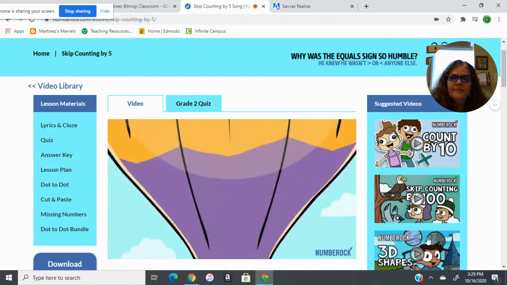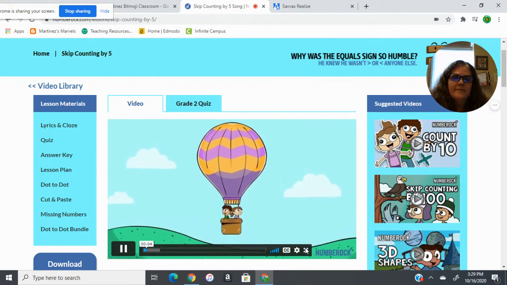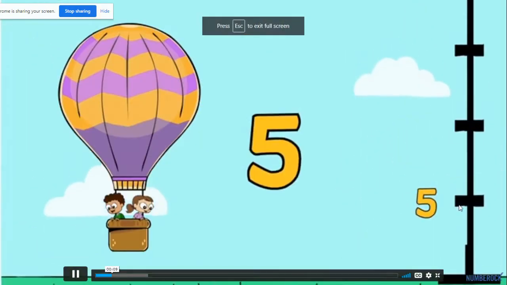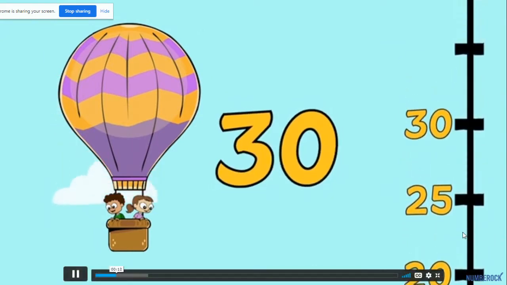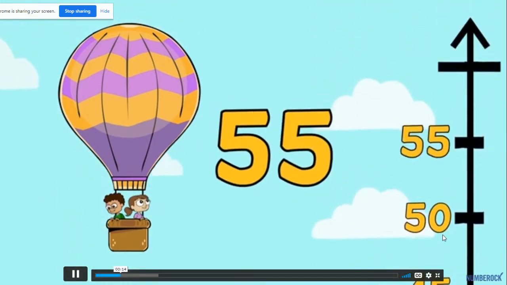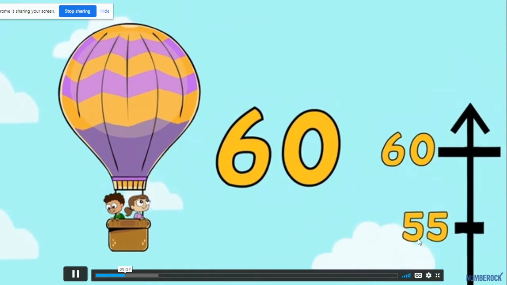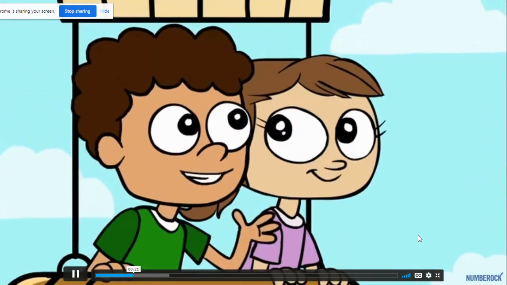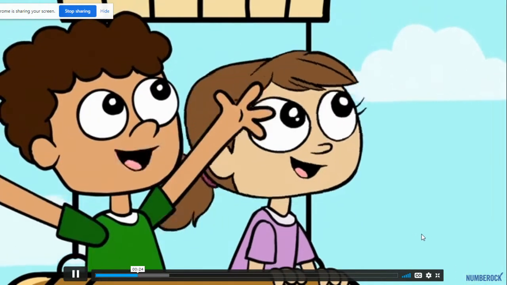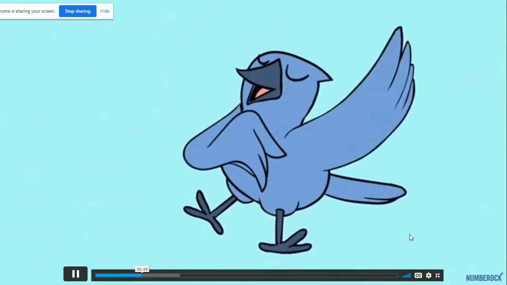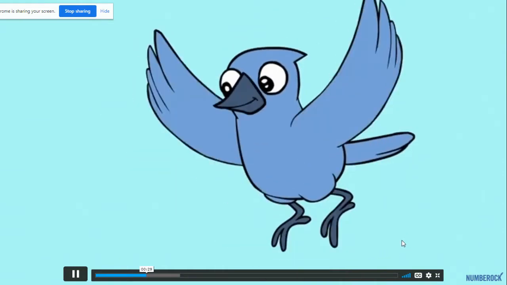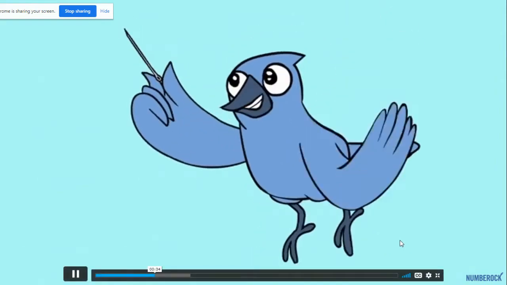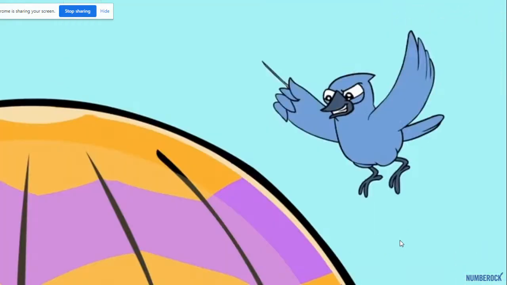They're pretty fun. We're in a hot air balloon, headed for the skies. We're counting how high we fly in groups of 5. 5, 10, 15, 20, 25, 30, 35, 40, 45, 50, 55. And then we reached 16. Then we saw a blue jay as he was flying by. We asked if he would fly with us and count by 5. He said, "Excuse me, sir and madam, but I am just a bird. For me to count by 5s would simply be absurd." Is he holding a pin?